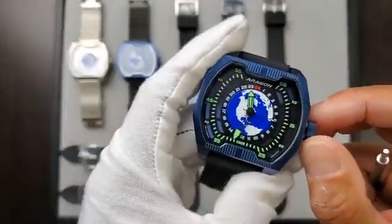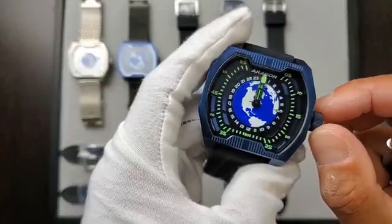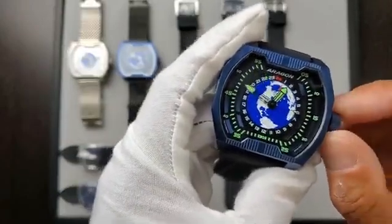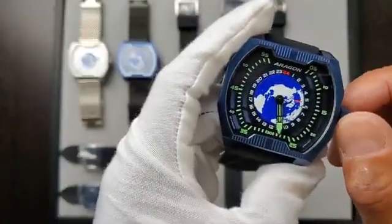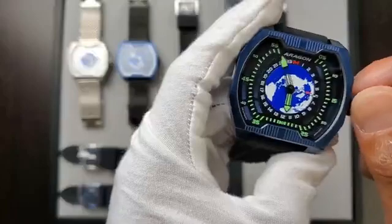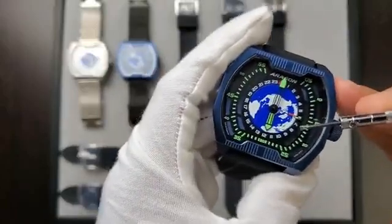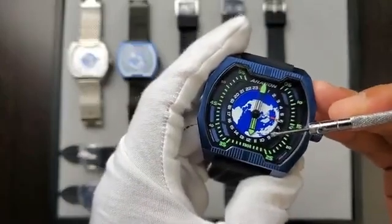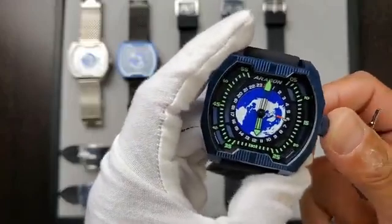Let me continue to talk about the watch. It uses a GMT NH34 automatic movement. So how are you reading this? Let me move the hands faster. Let's just say right now it's 6 o'clock. This is what I love about this: you could use it as a 24 hour clock time, or you can also use it as a second time zone. So 6 o'clock here.